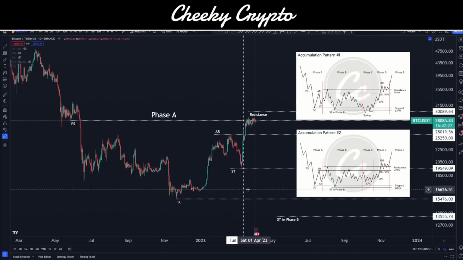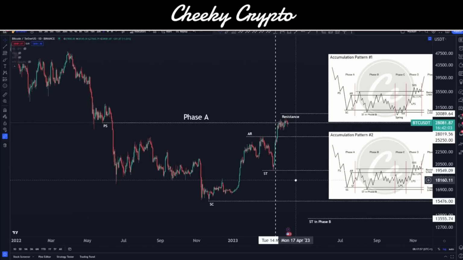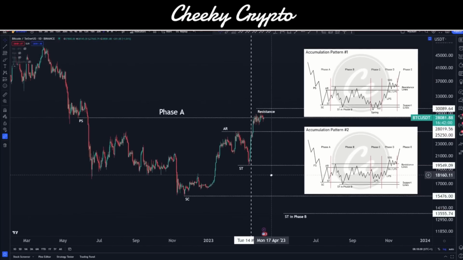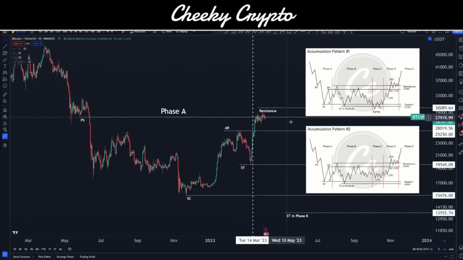It's possible though that maybe we've got some kind of movement out of here, and this area, which is currently marked up as secondary test of phase A, is actually more the LPS of phase C. That's a possibility, and if we want to be really bullish about it, maybe we're just ending phase D and going up into phase E. That's a possibility, but again, I don't think you really have the data that supports that idea at the macro level. So yeah, we'll see how it plays out. It's lots of different possibilities.